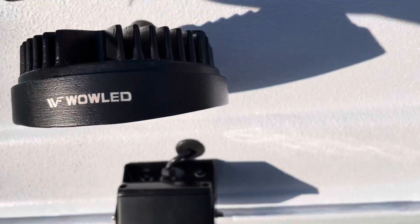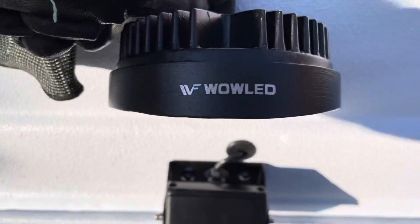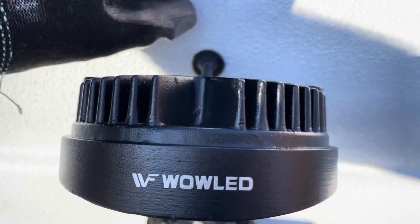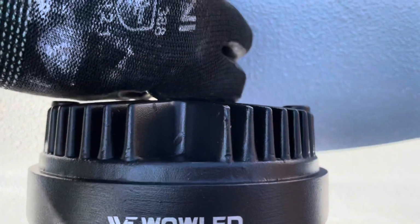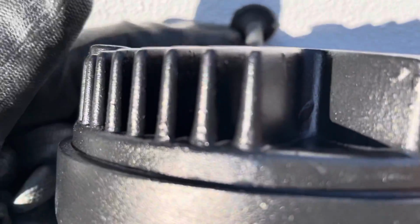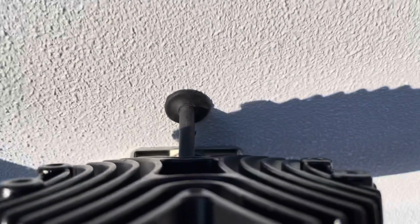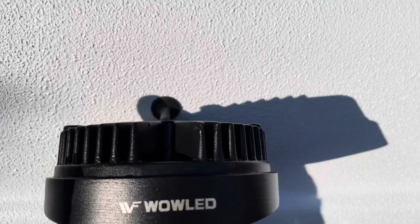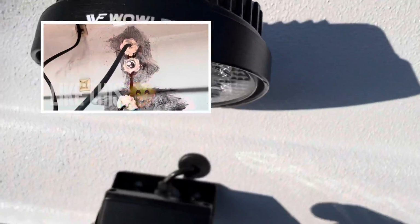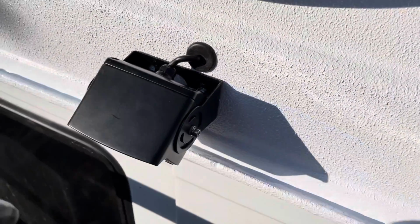I didn't have a grommet for this that was tight enough, so what I did is I used a blind grommet and then I poked a hole through it with a soldering iron, a very small hole, and then pushed the cable through just to create that super tight seal that you see there. What I'm going to do now is run some Sikaflex on the inside around the bolts, just to be doubly sure.